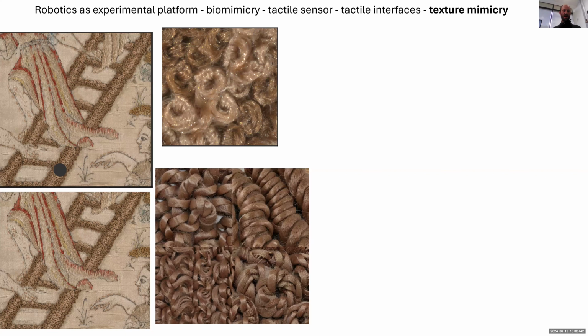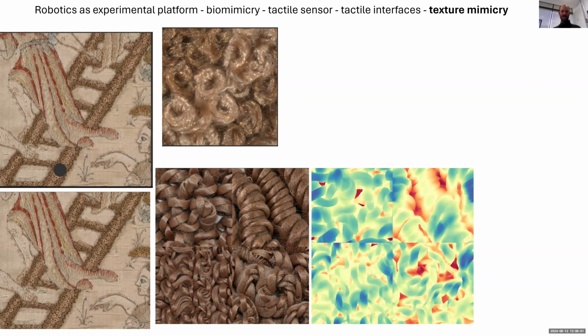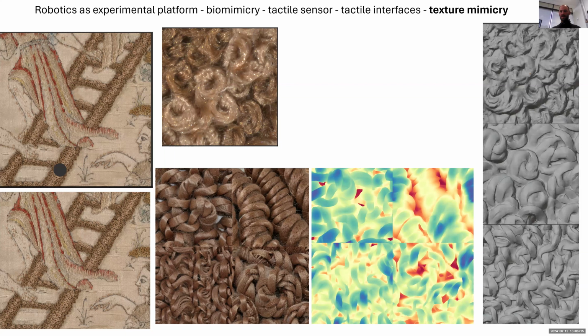And then we can use AI algorithms, stable diffusion, to generate similar textures. So whilst this isn't identical, and obviously the colors change a little bit, this is four samples. I haven't cherry-picked these. These are just four that came out when I ran it. And we can make depth maps of these, so that we can start to mimic the texture. And these are all tileable, so you can scale them over a whole object or a whole image, if you like, and you have the same texture over the whole place.